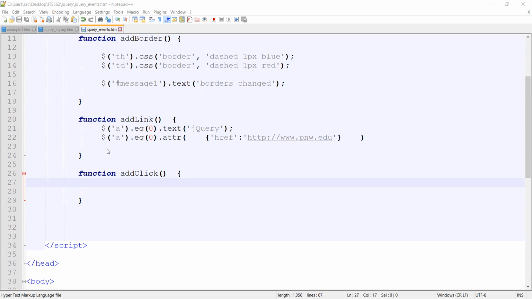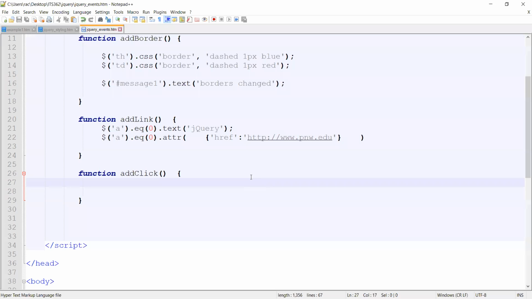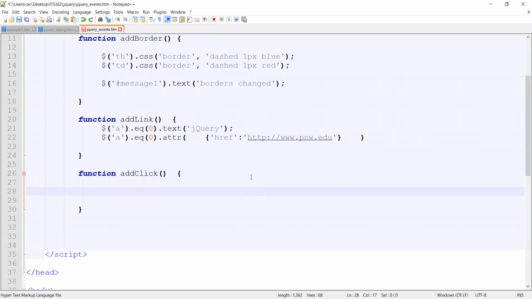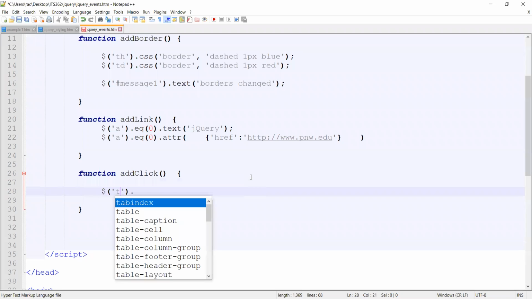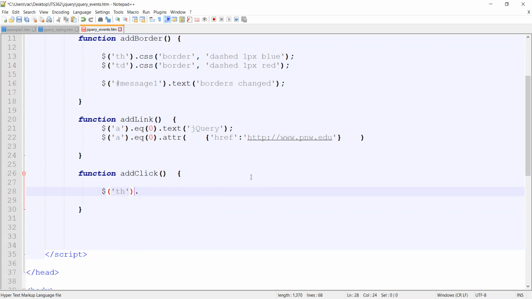So how do I do something like that? All right, so go back to Notepad. So let's think about it. One way of doing it is to use the selector to capture all the table headings, right? So I can do this, and then I can grab the table heading. There's 2 of them. And then I'm going to say, well, I want the second one. That one is equal to 1 because it starts at 0. So I'm going to say equal 1.